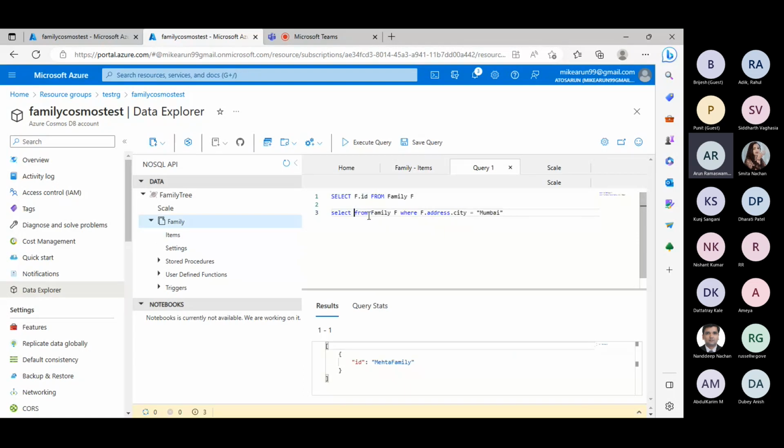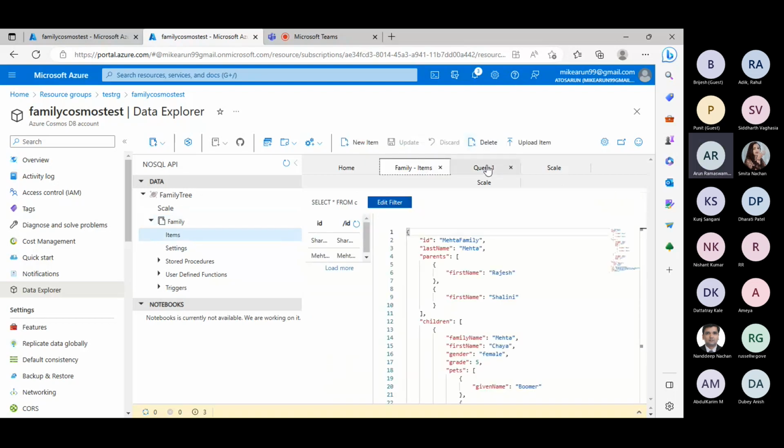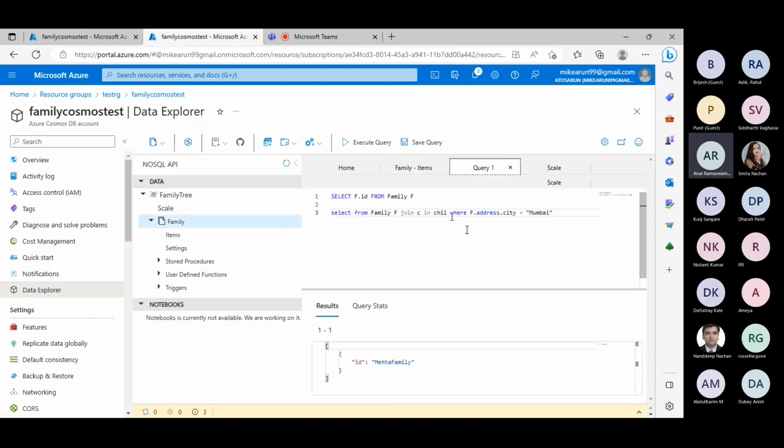I'll just use this query to work on it. Let's clear this out. So this is family f. Here you will have to mention join c in f.children where f.address.city equals Mumbai.